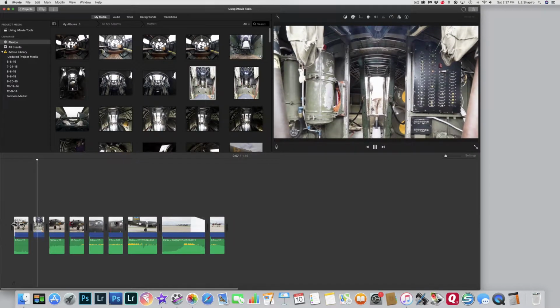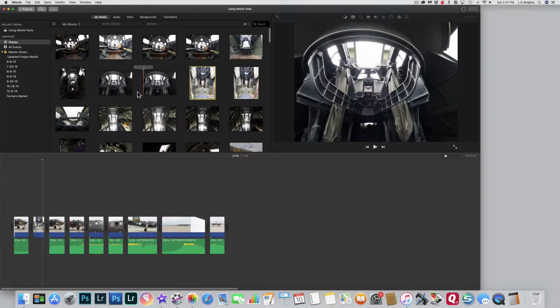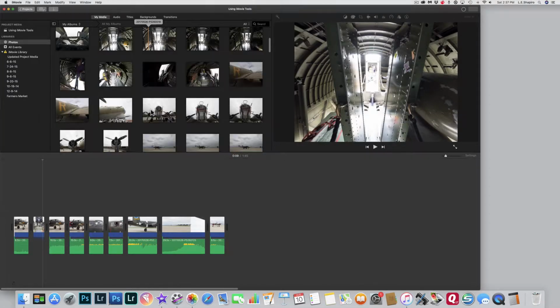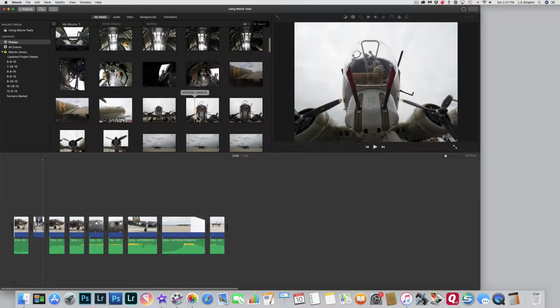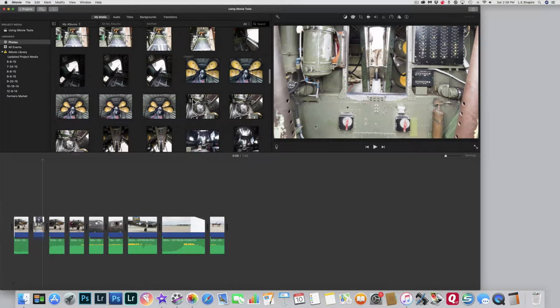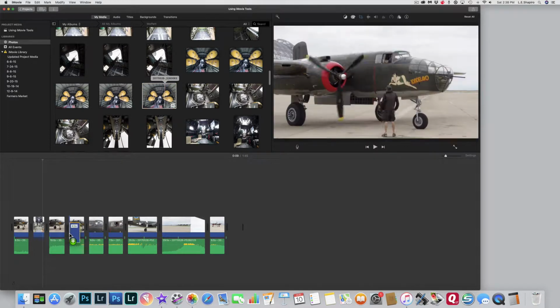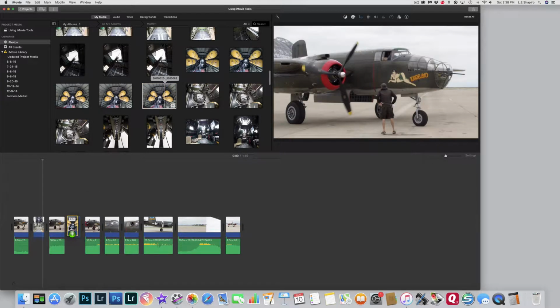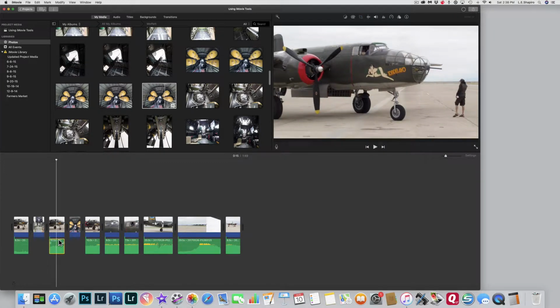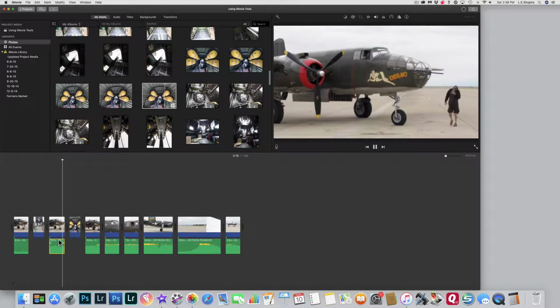And we'll show inside the plane. Okay. Now, we might want to take another view. We could actually take, I know I've got another picture here. This is the bomb bay doors. So we could look and put this, say, right over here. So as we're warming up the engine, we're going to look inside the plane again.